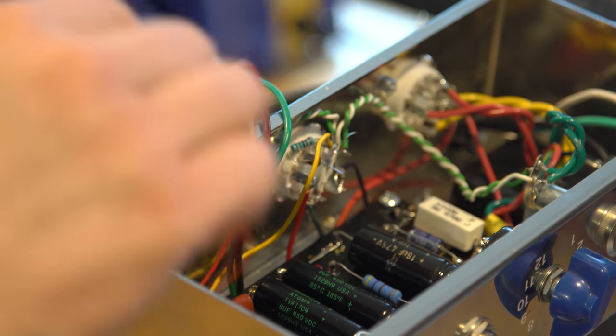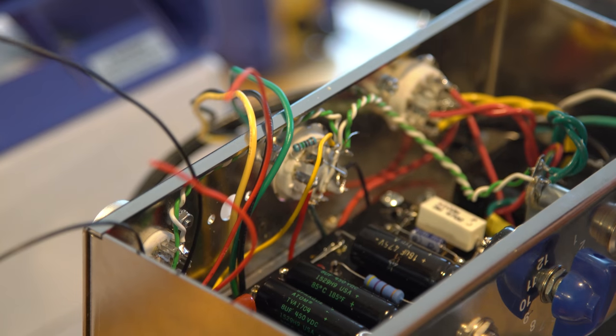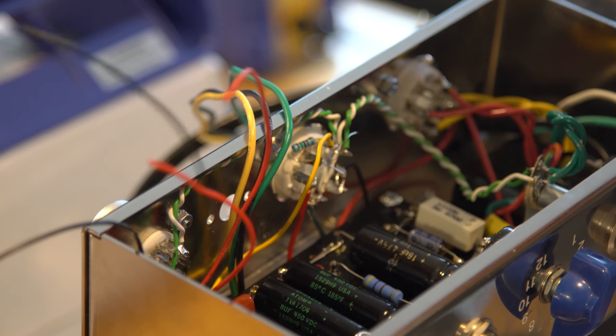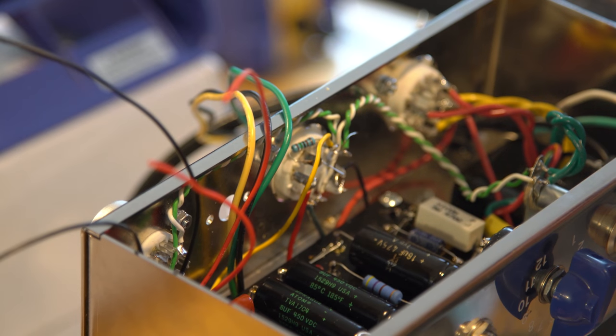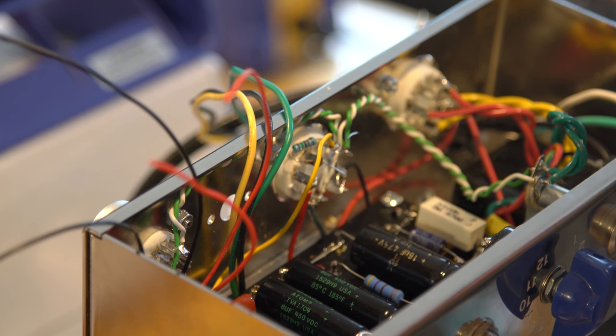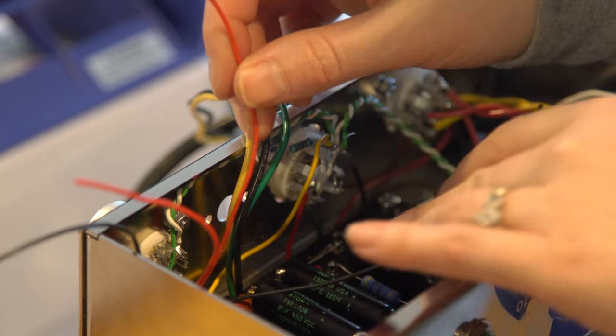Do you want to start on this side over here? Well, I gotta figure out where they're gonna be so I know which one's easier to get to first and last. So one is this one, right? Yep, that's one. And then what are the other ones? Three, six, and eight. Three, six, so I want to do six and eight first. Okay, so eight will be the red wire that's closest to you.